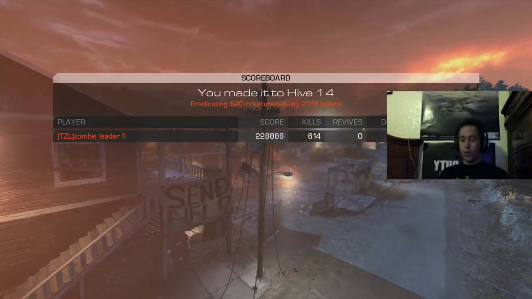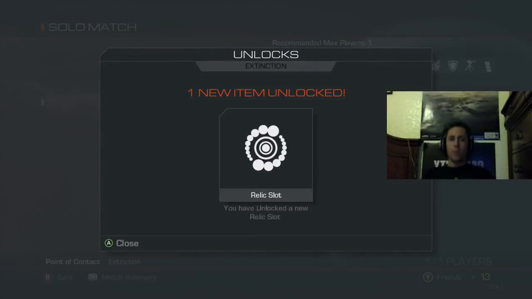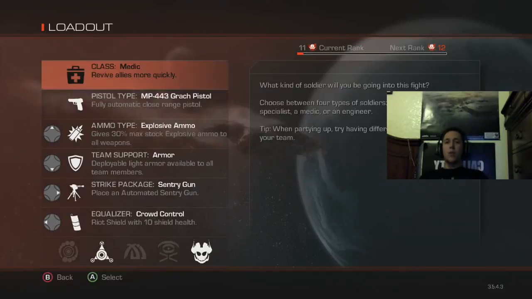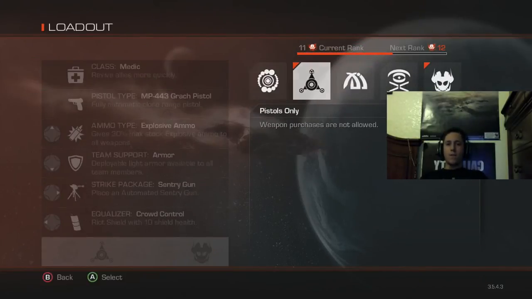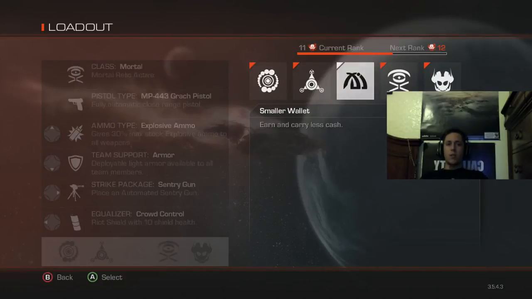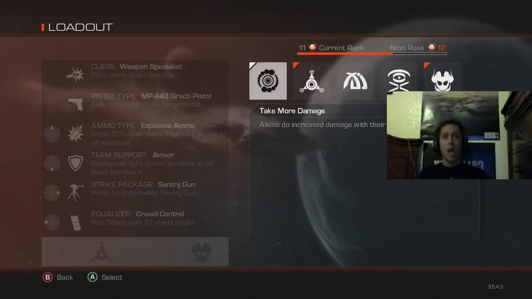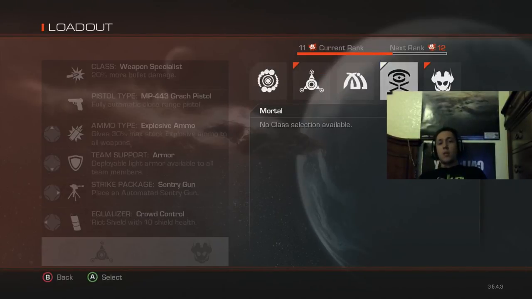I hate this freaking squeaky chair that I have. Alrighty. New item unlocked: relic slot. Okay, that's right. So now I'm able to have 4 relic slots, right? Yeah, exactly. Okay, well, the next one is going to be 3 relics. So, that's going to be fun.